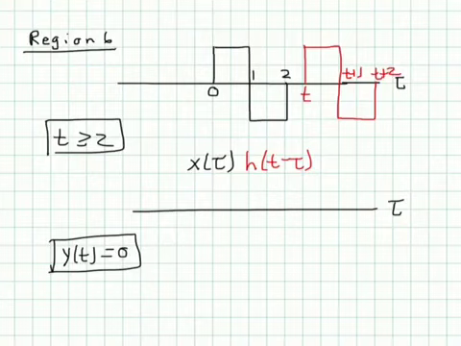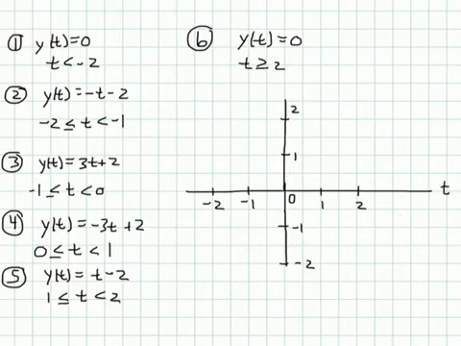So here's what we have. All I've done here is summarize what our function is equal to, the results we got in each of the 6 regions. And so now I'm going to sketch what it's equal to. Before t is minus 2, we're equal to 0. And for t greater than 2, we're equal to 0. So we know our function looks like that.